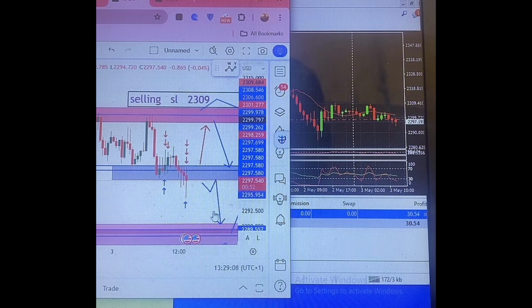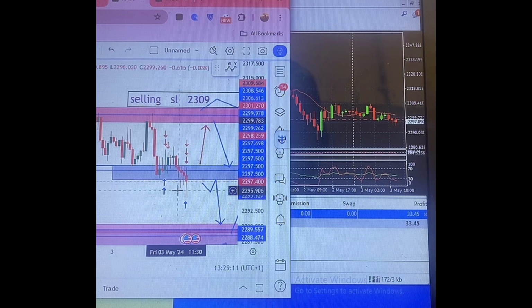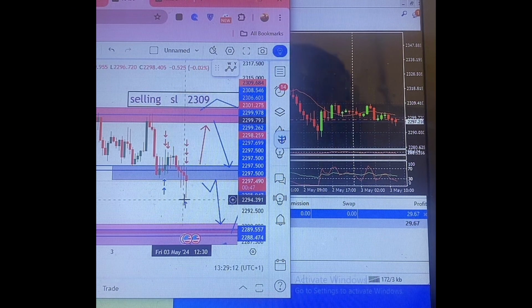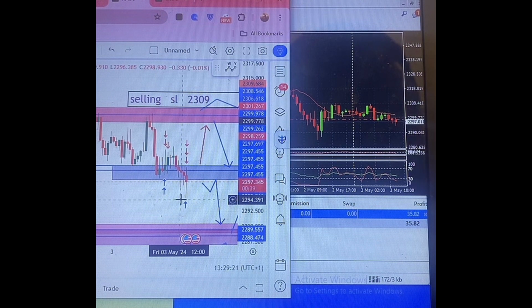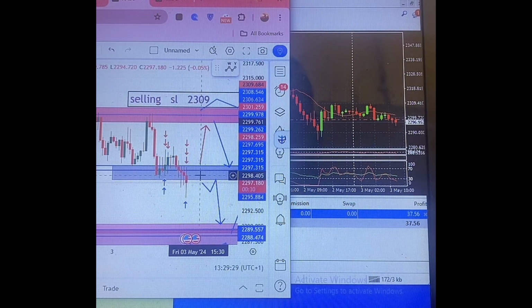One minute to the news. This is a weak candle, so probably a reversal candle, so we should be expecting a boom up. And the movement, the breaking structure can actually be forced. You understand? So let's see. It's gonna go up. Cancel the stop loss. This 2309 is not valid anymore. So let's wait for the move up.